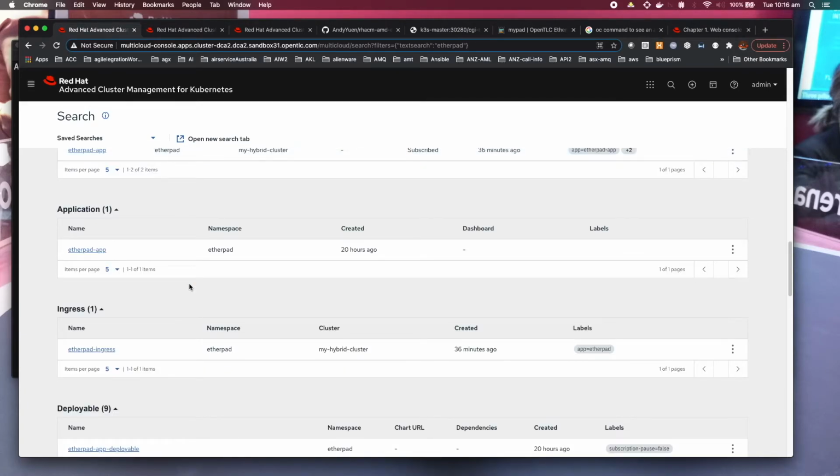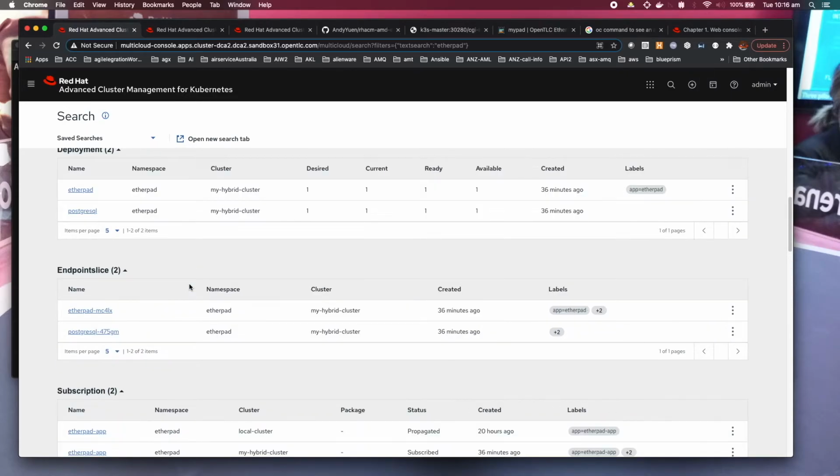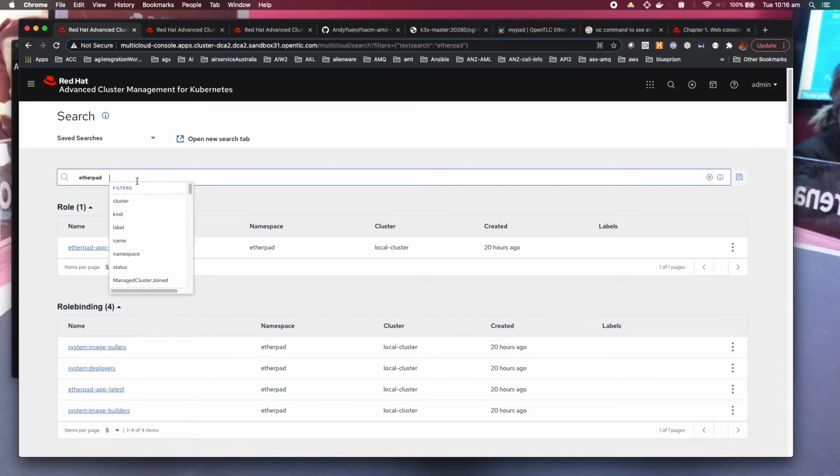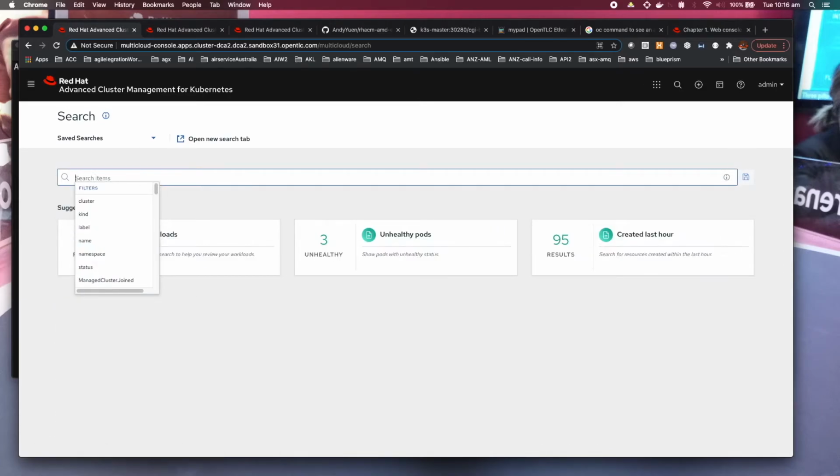Really comprehensive kind of information, but sometimes provides information overload. So that's why you can actually use filters to filter off things that you don't want to see.